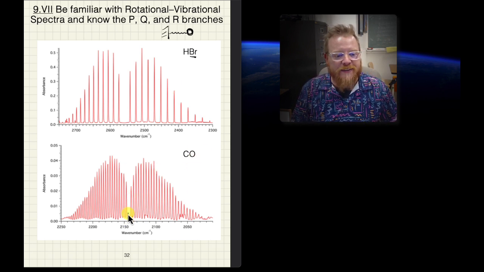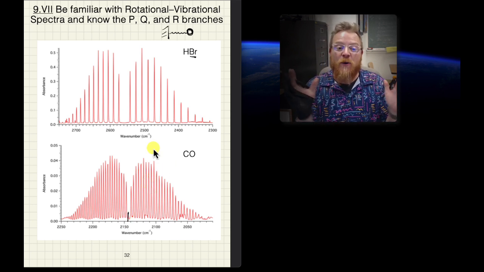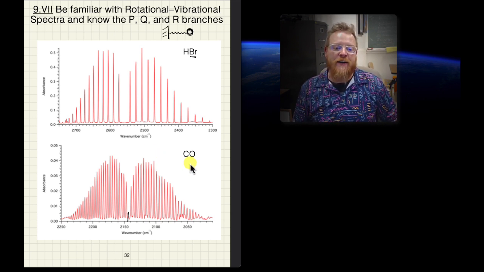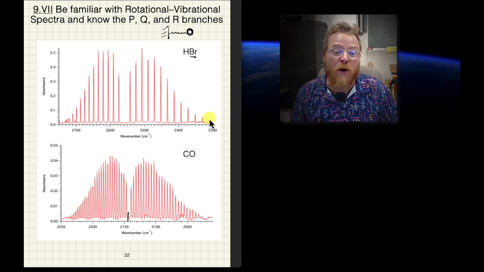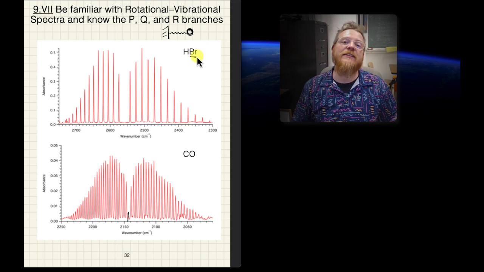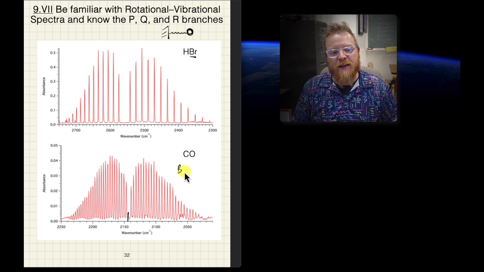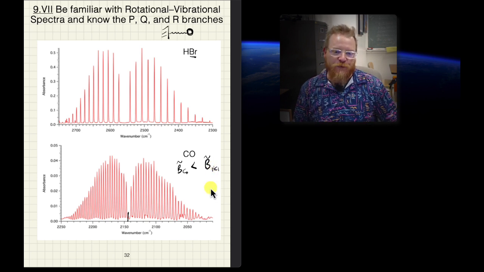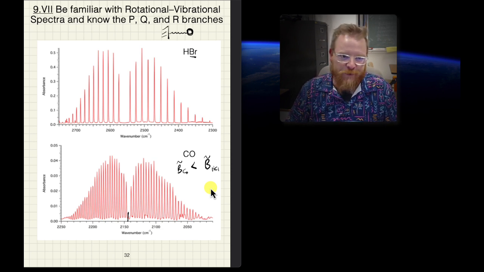And then finally, here's a look at carbon monoxide. So once again, we can see a missing Q branch right there. And what we should also notice, the peaks are packed much more tightly together. And that's because CO has a much smaller dipole moment than HBr or HCl, thus giving it a much smaller rotational constant. So the B constant for CO is much less than the B constant for HCl, for example, and that makes the peaks much closer together.